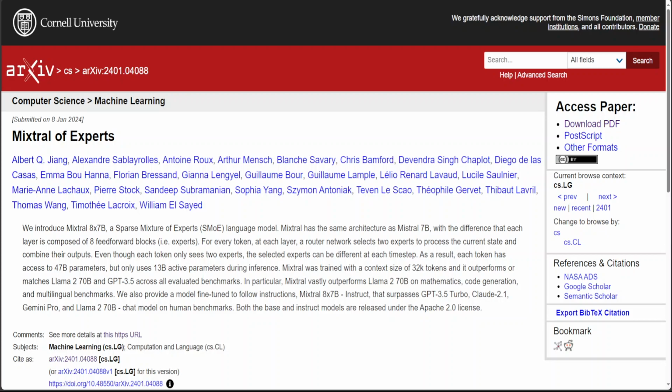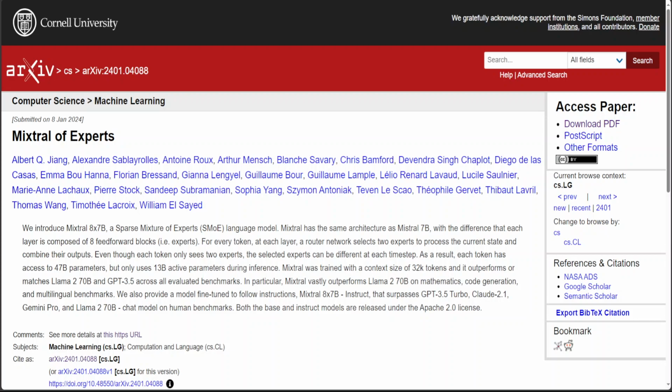Now, there are two parts of mixture of experts. First is the sparse mixture of expert layer, and the other one is the network or router. The sparse mixture of expert layer is used instead of the dense feed forward network or FFN layer. Mixture of expert layers have a certain number of experts, for example 8 in the case of Mixtral, where each expert is a neural network. The experts are FFNs, but they can also be more complex networks. Whereas the second part, the router, determines which tokens are sent to which expert.